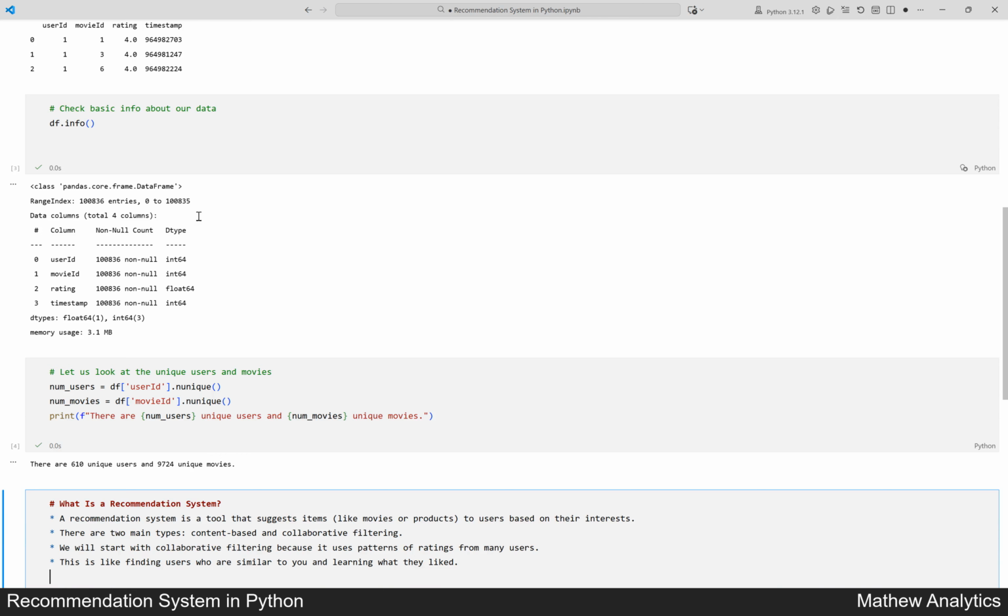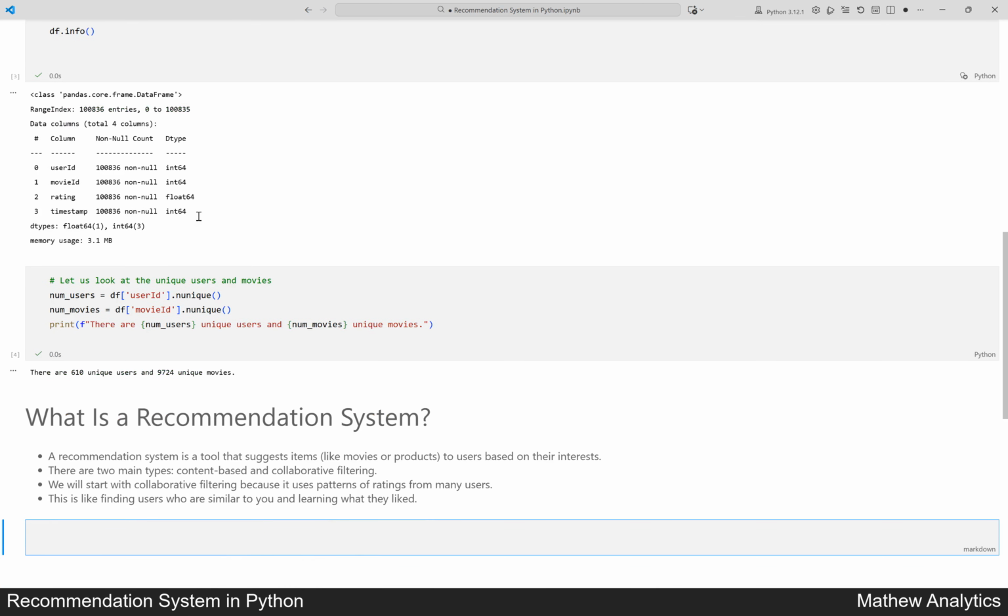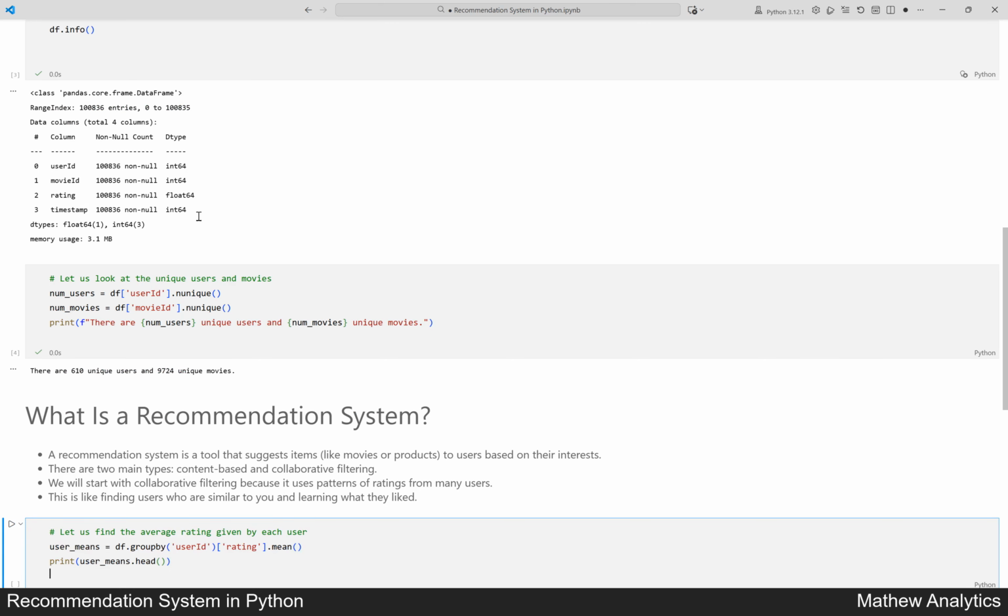Running the cell now. Many companies use collaborative filtering for personal suggestions. The goal here is to see how each user rates movies on average. Some users rate strictly, some generously. Let us find the average rating given by each user. We group the ratings by user ID and then calculate the mean for each user. Printing the first few means helps us grasp the differences in user habits.